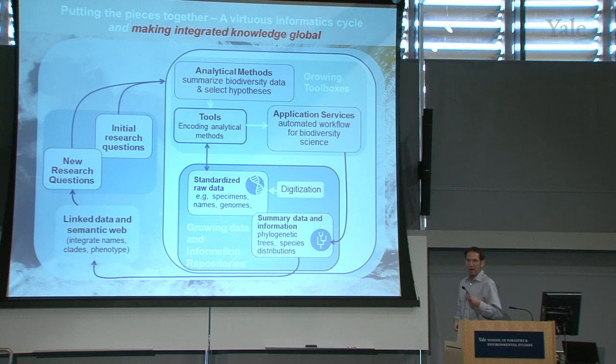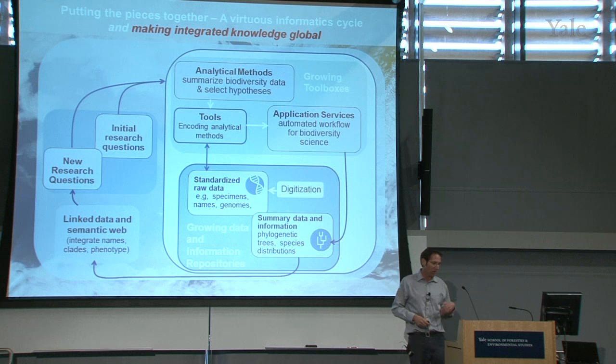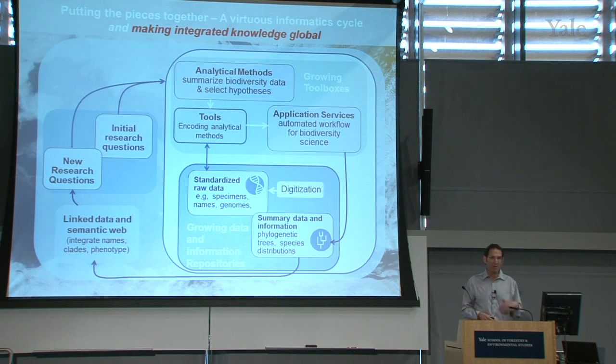That's really important for what Map of Life and other projects and other work we've heard about is that we're increasing the scale of data. We want to be able to turn it into knowledge more effectively for decision making, for policy, for better science. And this is the kind of loop we're going to have to run in the future. That's the way that science is already working in the 21st century. It really is making not only integrated data global, but making integrated knowledge global in the sense that we have data repositories here that then feed in and create new knowledge that gets stored along with that original data, and the models iterate through that cycle.